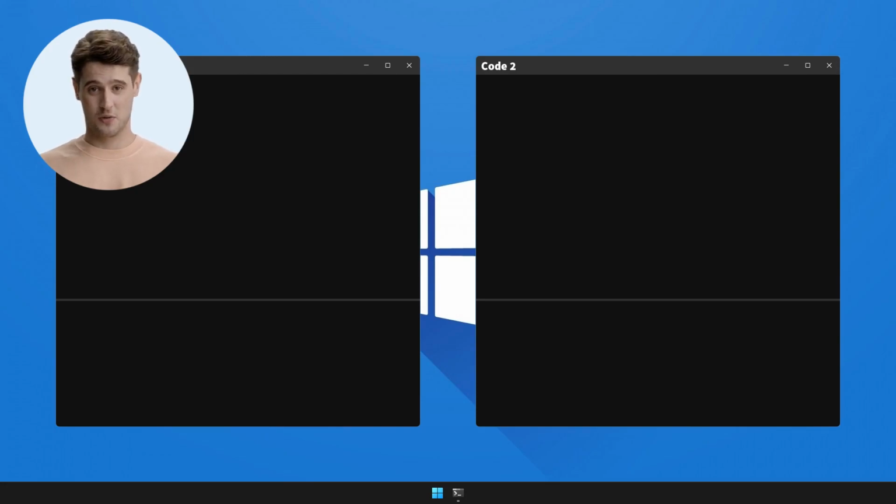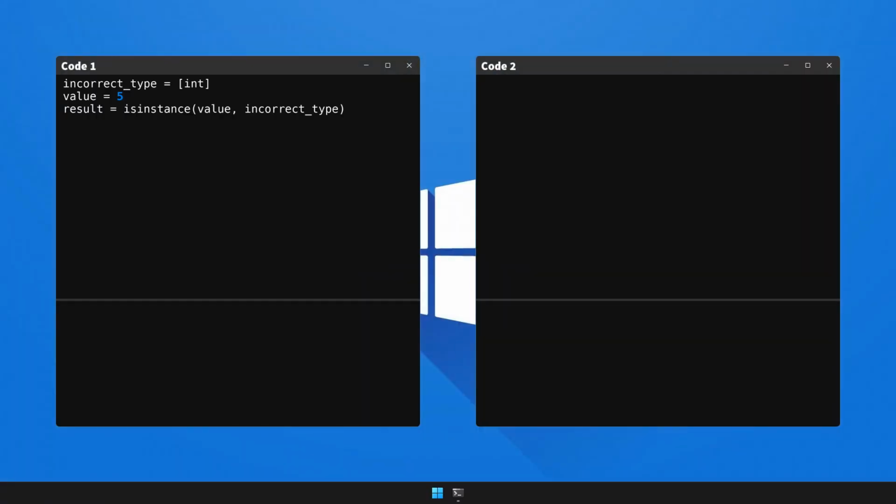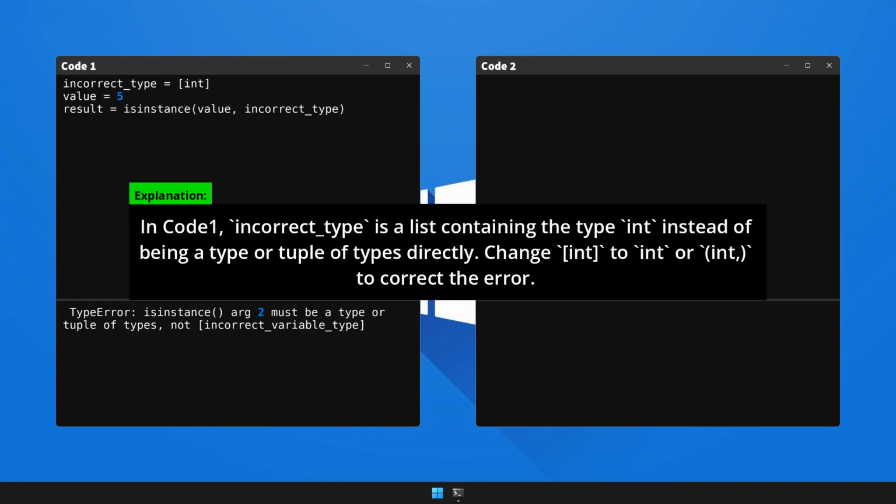In today's video, we'll be focusing on a new bug that you might find challenging to solve. So without further ado, let's dive into today's bug. Let's start by executing code 1 to simulate the error and watch the result. Let's walk you through the interpretation and the correction for this bug. Please pause the video to read the explanation.